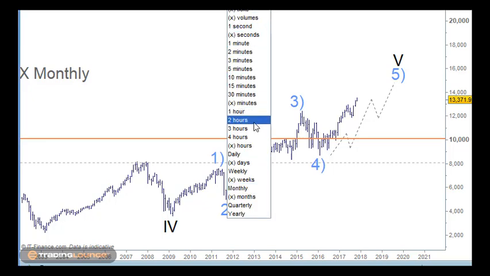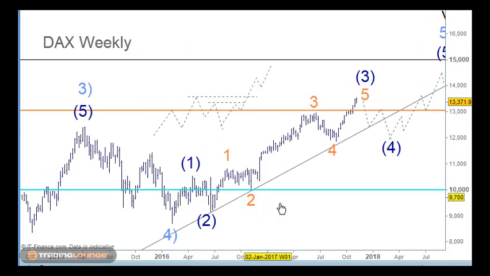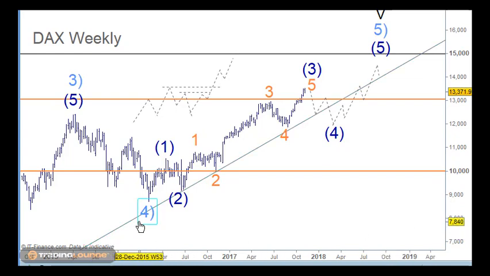And within this leg here, we're looking for 5 waves, as you know, so I'll just go to the weekly chart and pick up that wave 4 low here. So on the weekly chart here, we just straighten this up a little bit. So wave 4 here, and then we're looking for wave 1 and 2, which we have, of course, and then we're looking for wave 3 here, and we're looking for 5 waves of 1 lesser degree, so we can look at it as minor 1 and 2 and 3 and 4 and 5 here for intermediate wave 3.